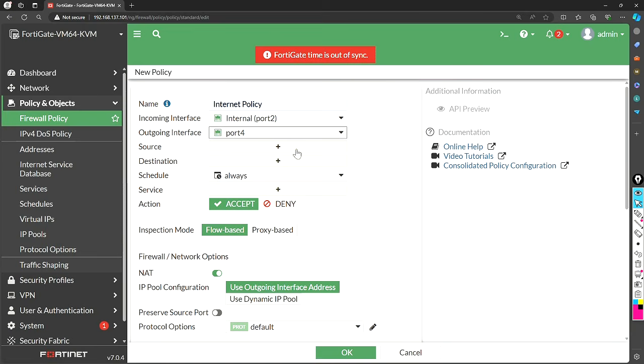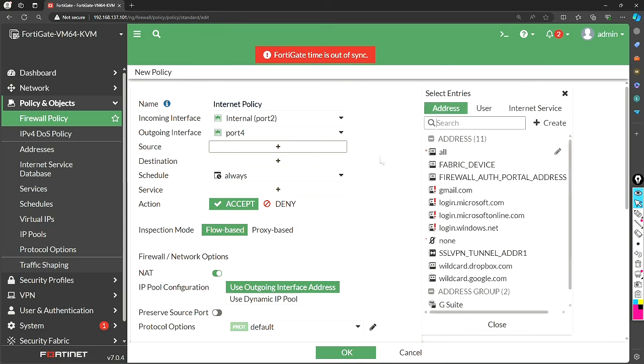Perfect. Source: what is the source IP address? There are two ways. For a test, I can allow all the subnets, but right now I'm going to create an address object because I have to cover everything. You can create an address or basically an object by clicking here. A new window opens, and there is an option to create an address.